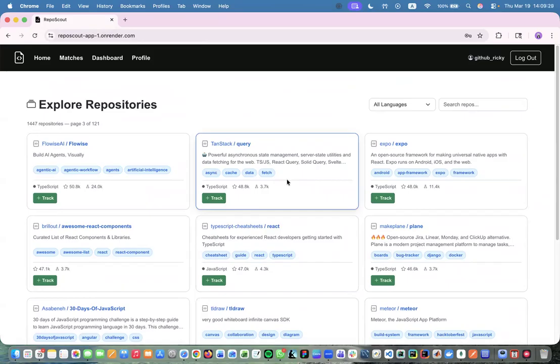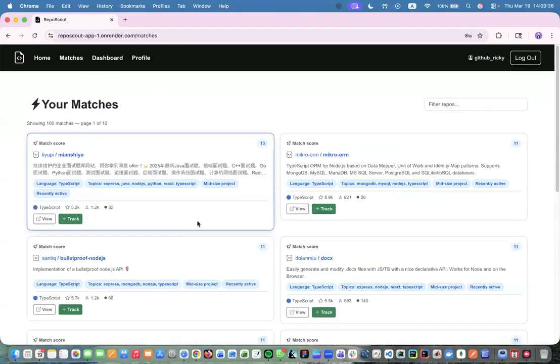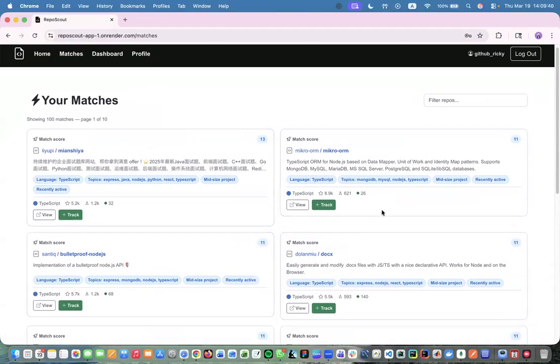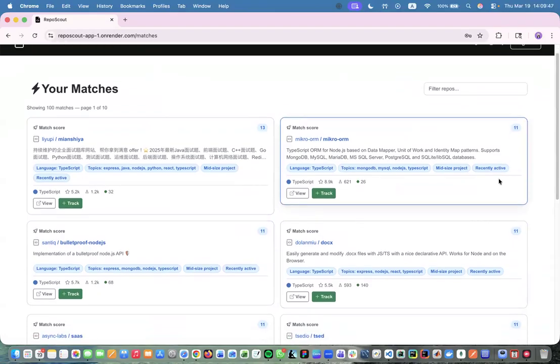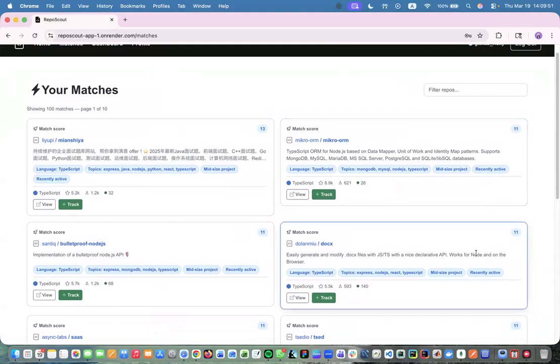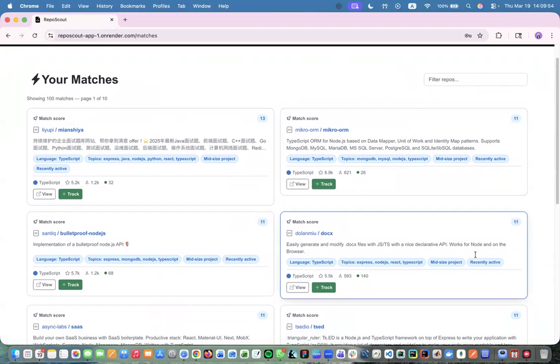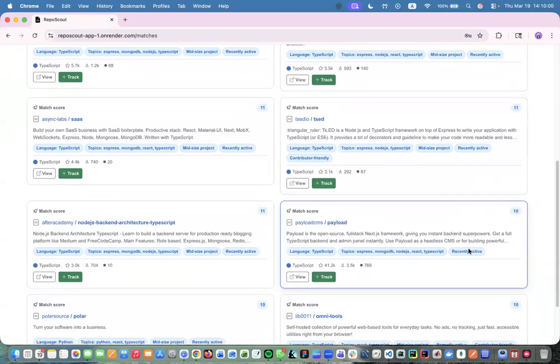What's mainly important is then if the user goes to the matches page, they see the repos that kind of match the tech stack they selected. In the top right hand of the cards, you can see a little bit of a score. We had a slight scoring algorithm to kind of rank these different repos based on the different topics they have and how big the projects have. So you can see here, some of these are mentioned mid-sized projects, others are large, others are small. So the user can kind of go through these different matches and decide which ones they want to work on.